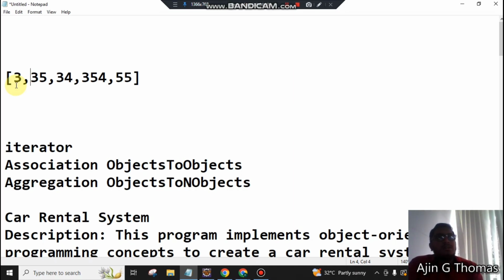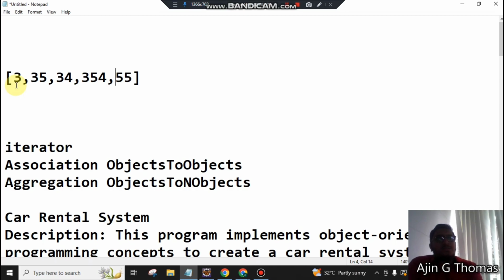Right now, do we have any data? hasNext will give true. Using next, I can take the data. After taking the data, it will move to the next position. The basic logic is the same, but we are not taking that into a variable. In the for each loop, we are taking all the data into one variable and performing operations on that. Here one cursor is there which is moving from data to data. So using next, we can take the data. hasNext will say whether any data is available after the cursor.